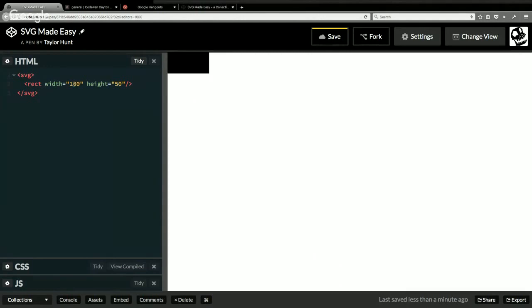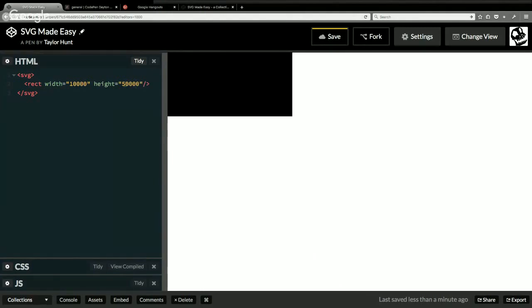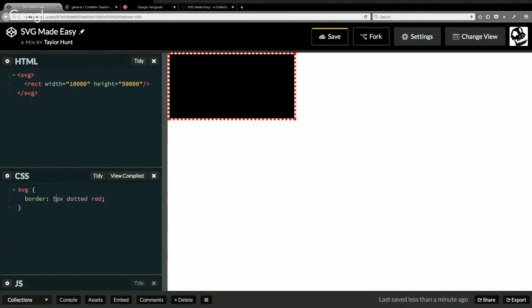And if you play around with the attributes, you may discover that the rectangle doesn't really get that big, even if you feed it some obscenely large number. Oh yeah, what's up with that? Yeah, and the reason for this is the SVG tag by default is not very big. That's the default size of the SVG element. It's 300 pixels wide by 150 pixels tall. There's no reason for that. It's the same size as if you have an iframe and you don't size it any.